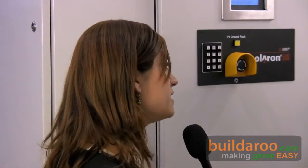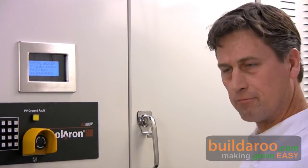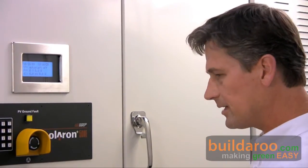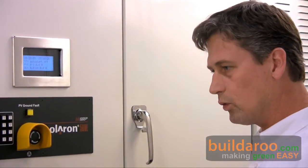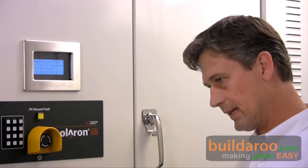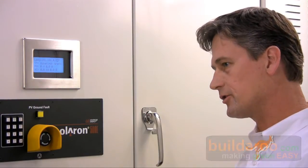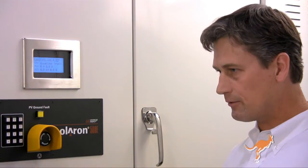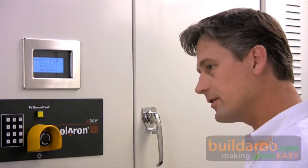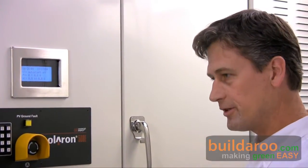So how is this product distinct from other utility scale inverters on the market? Our efficiency is about a percentage point higher than the average in the marketplace. One of the other things that's really unique about AE Solaron is the packaging — this is a liquid cooled inverter, so that makes the product very high density. The liquid cooling is really significant for the reliability of the product. Reliability is very crucial for these large plants, with demands for 20-plus year life, meaning no downtime, no component failures, and a very long life.